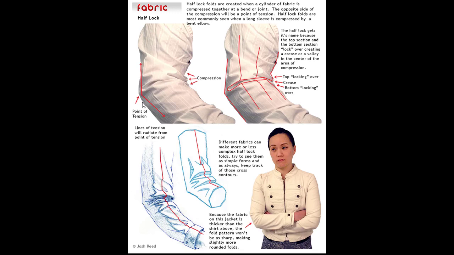And basically the point of tension is to that side, the opposite of the half lock fold, and you can see the basic shapes of that fold. And as you can see, it can vary with the material type. If it's a thick material like leather, the fold should be very thick, thicker and subtle. If it's a cotton like this, it can give you a lot of heavy and very sharp folds as well. So let's see the next one.